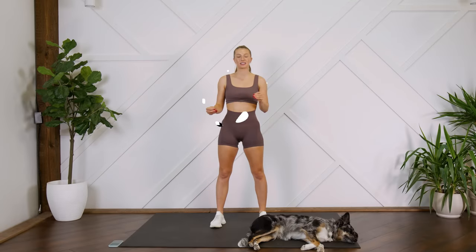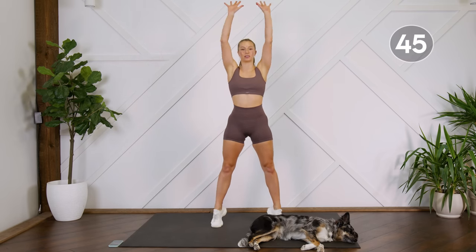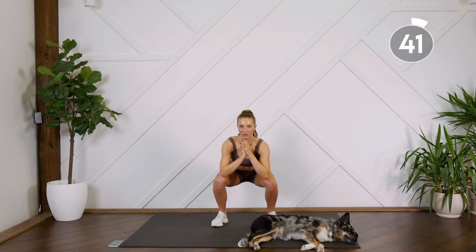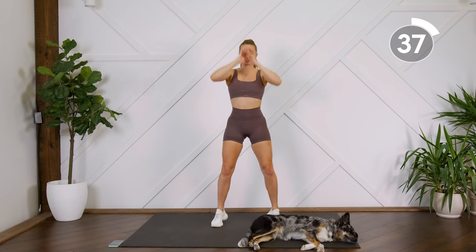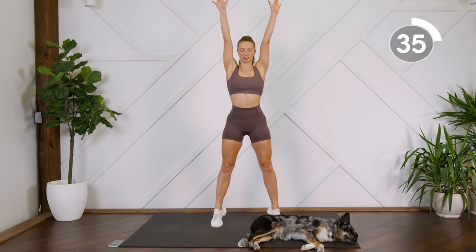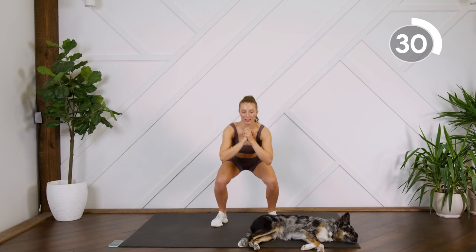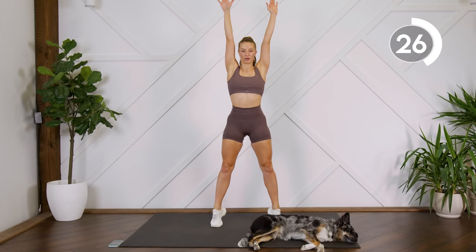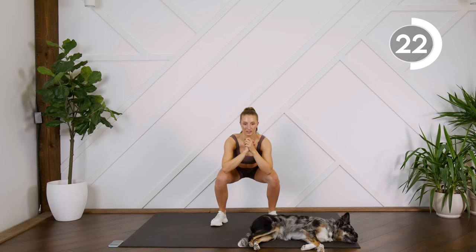All right, so our exercises today are gonna be 45 seconds on with a 15 second rest. We're gonna start off by rising up on our tippy toes, squeezing those legs, and then coming down into a squat. So rise and lower. Make sure you keep your chest nice and lifted as you come down into this squat. And as you come up for your rise, your legs are nice and straight. We're engaging those calves. Arms are nice and strong.